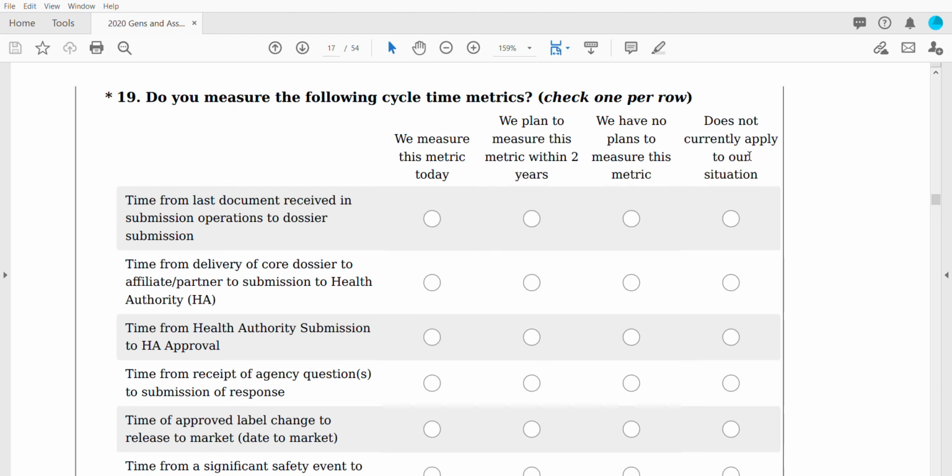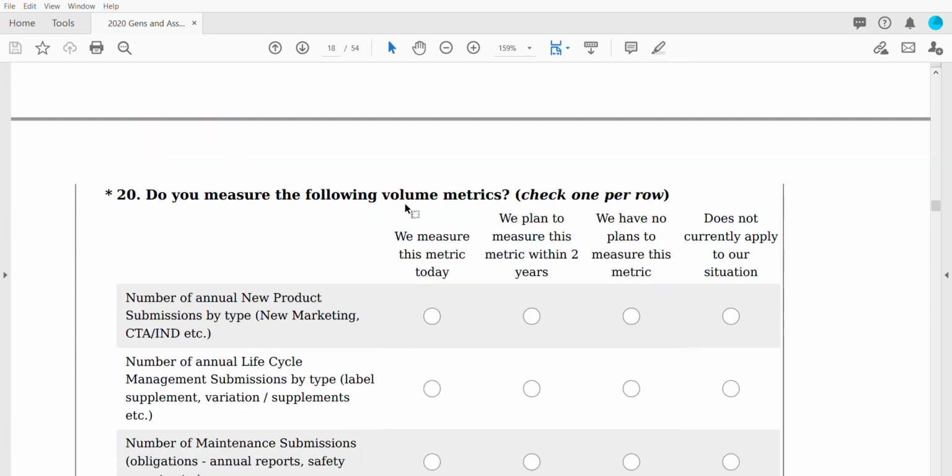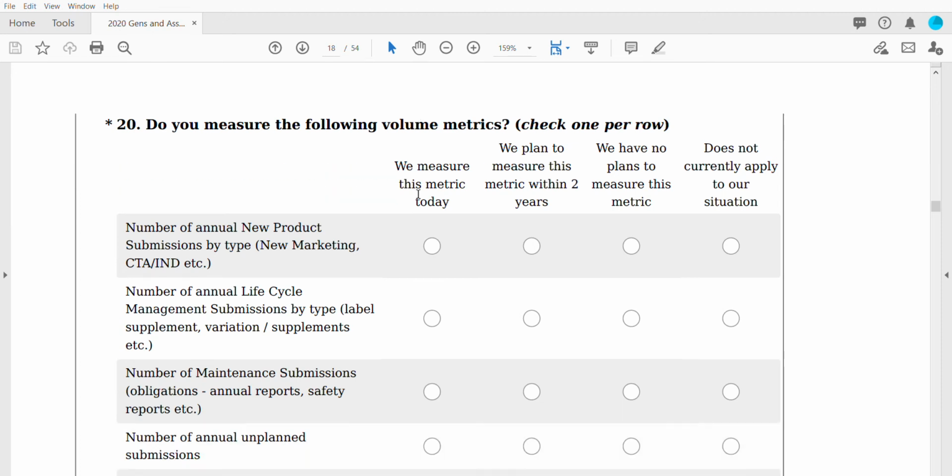So there might be some of these performance metrics that don't apply because maybe you're a device company, a diagnostic company. Some of them, they don't currently apply. Maybe in the future after the next 2 years, maybe you're an emerging biotech. And some of these you might be looking at 3 or 4 years in the future, but some of these are life cycle management. So the next one, again, the identical scale, additional volume metrics we're focused on.